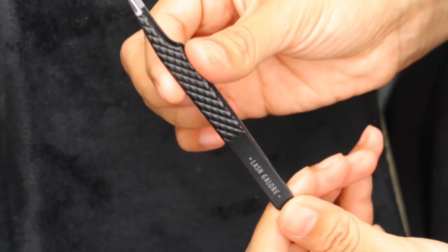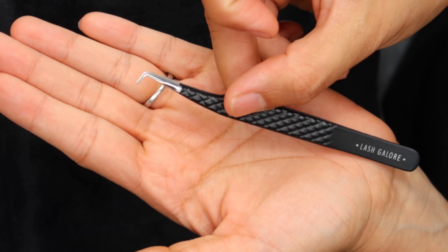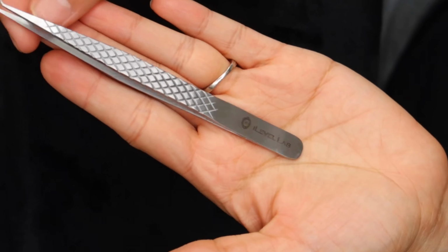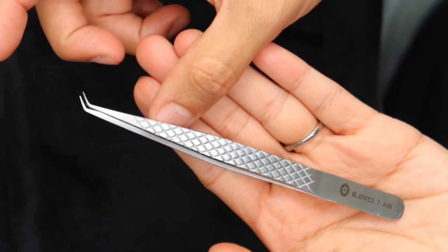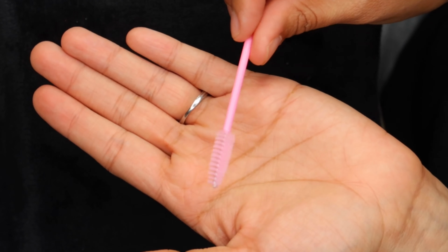Okay, so these are the tweezers that I've been using. They are from Lash Couleur. I use these tweezers to make my volume fans. Sorry, I'm a little congested. And then these are the tweezers I use to isolate. And I think I have one more. No, I don't. So these are the spoolies I use on my clients, and I also have them take one so they can brush their lashes. Okay, and then this is the glue I'm going to be using to make my volume fans.